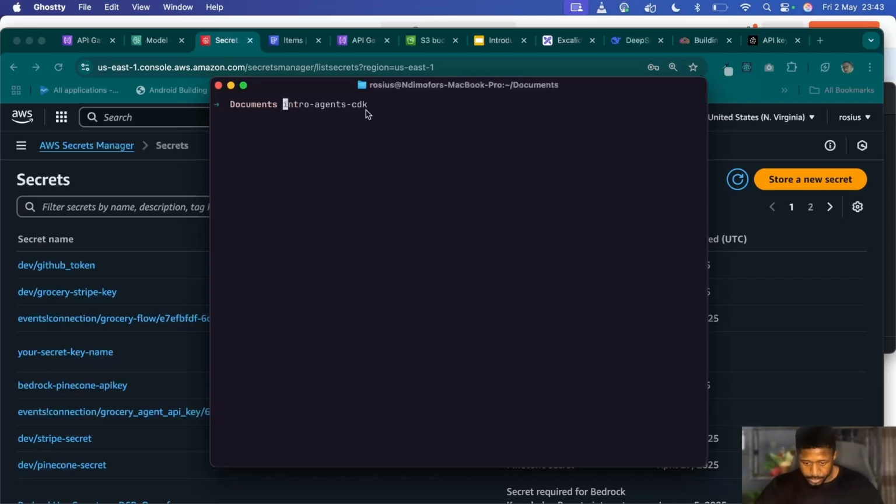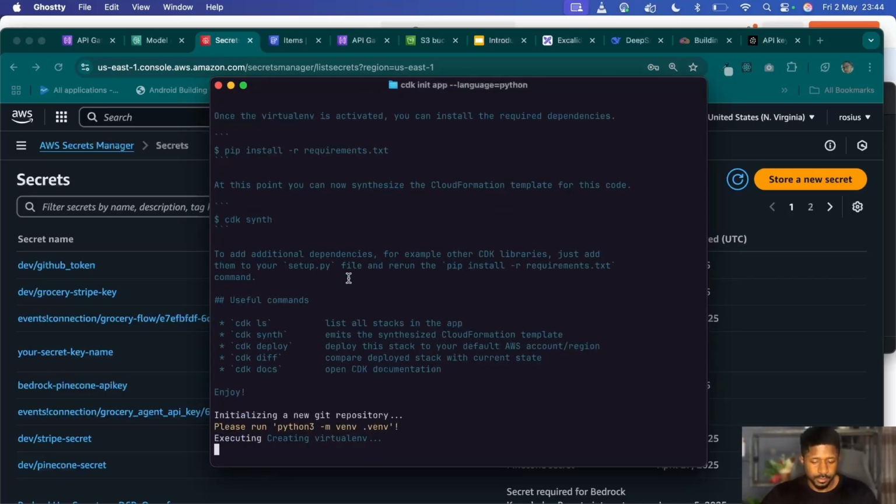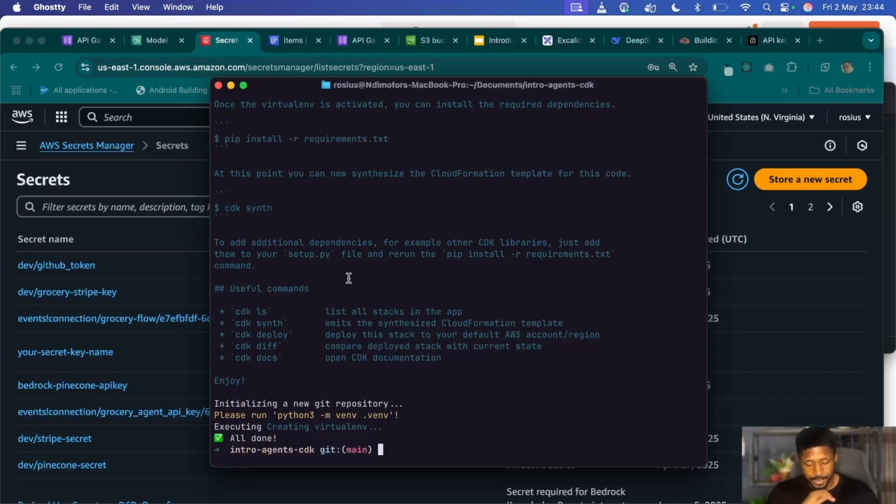I have to put mkdir, then cd into this intro agent folder. And now I'll run cdk init app --language python, and I'll just wait for it to install. And it has already installed. So we'll now open this project in our IDE, and I'll be using PyCharm. You can use whatever IDE you're comfortable with.